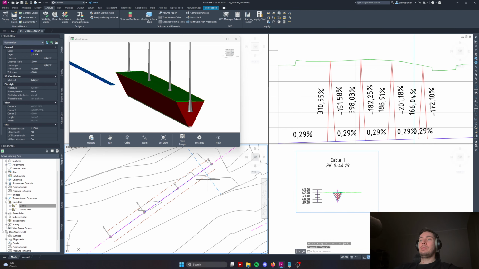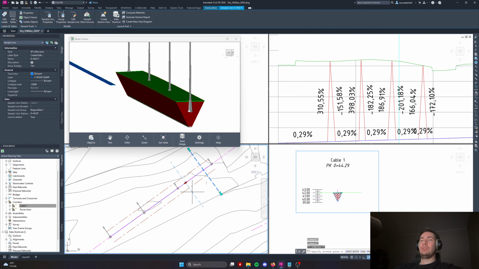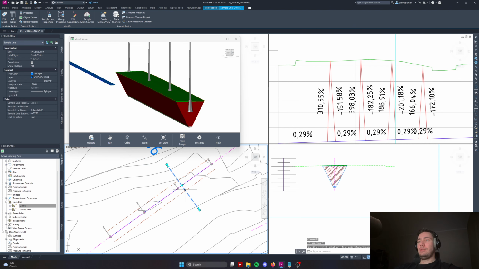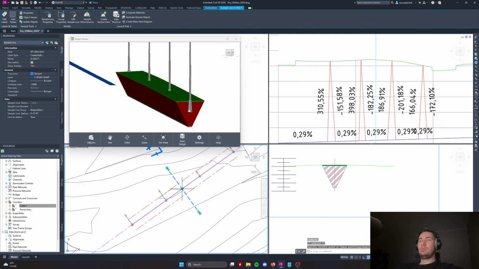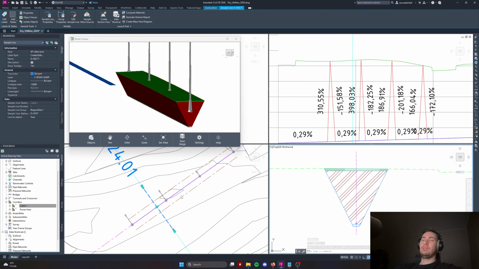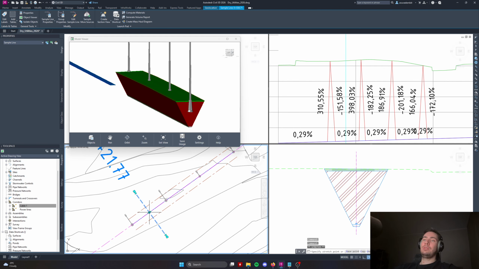And in this cross section on the right, I'm just moving the cross section of the corridor, and you can see that it doesn't really matter in which spot we are. The cut slope is always finding the existing ground and it creates the trench.